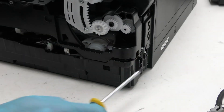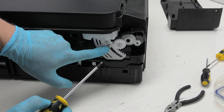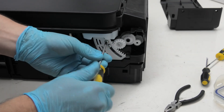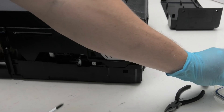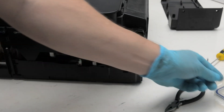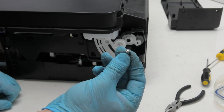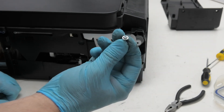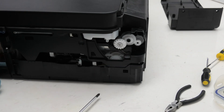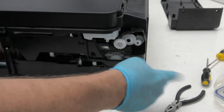Before I do anything else I'm going to bring this down and then remove these two screws and this piece here. Now the screws on these bits are very specific — as you can see they have that little lip around them, so remember that for when you come to put them back. Then this will just simply fall off. Put that with your screws. That will now give us access to this area and avoid us from catching it and cutting it.